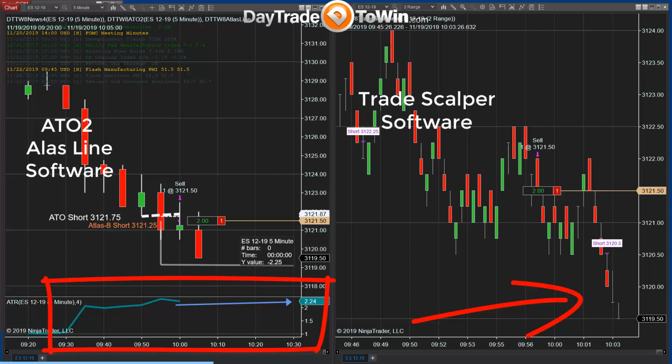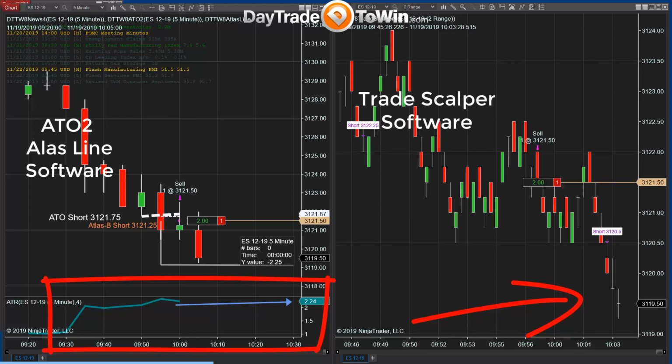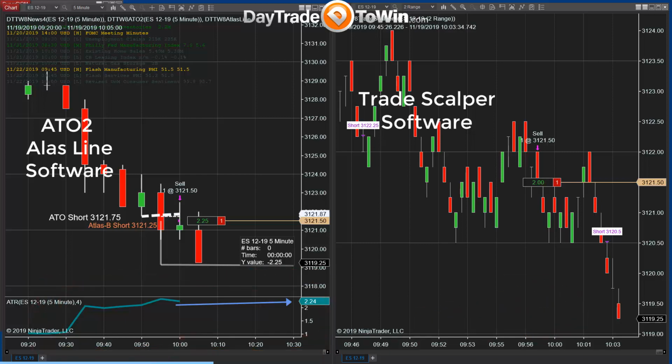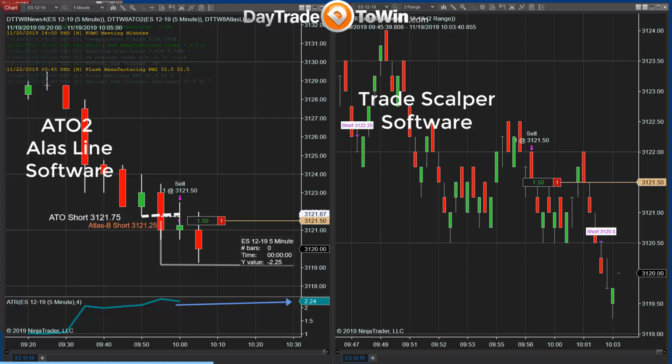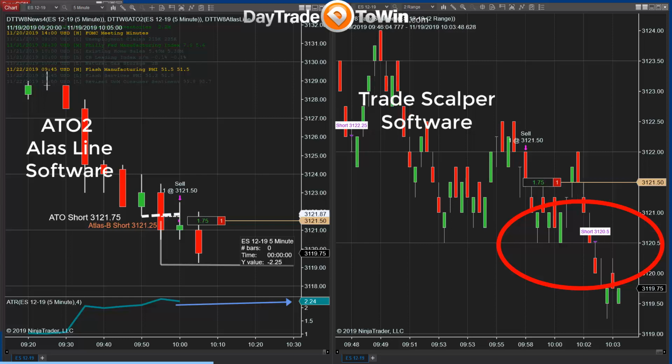The slower the market, the smaller the profit. The larger and the more volatile these candles are, the larger the target. So it's based off the ATR. I like to use a setting of 4. That's my recommendation. You should take a look at it and see what it's all about. Okay, there's a short on the scalper as well. I think that would have been a great trade to take, but I'm already short, so there's no reason for me to go short again because the trade scalper is telling me short.